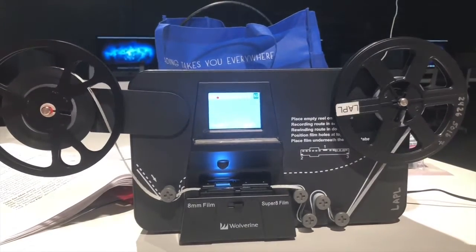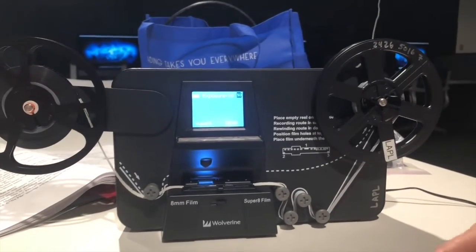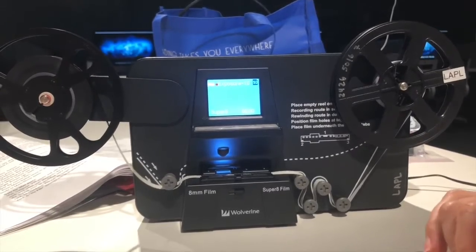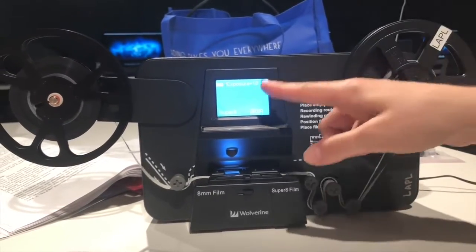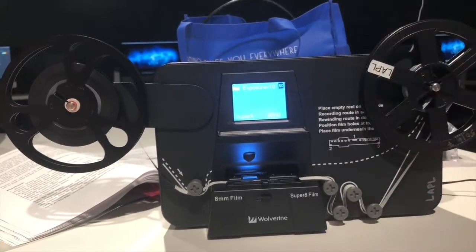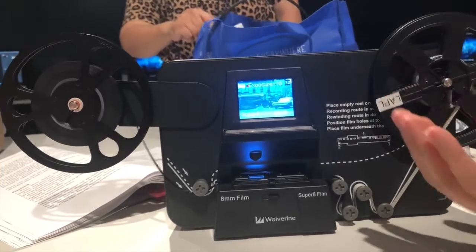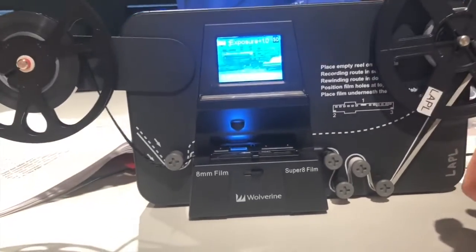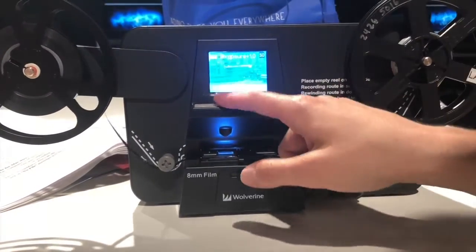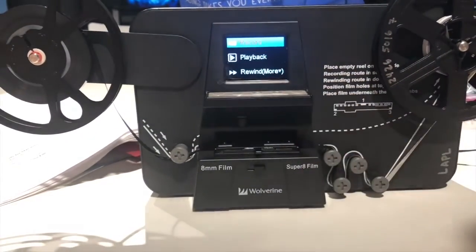And this is where I'm happy that the leader ends right there, so that we can very quickly get to an actual image, because you will want to play around with the exposure and adjust the framing a little bit, which you guys will, once we get an image coming up. So I did already play with it, so that's why it's actually looking pretty good. Let me show you, I'm going to stop. So I'm stopping it. Okay, and that's how you get back in the menu.